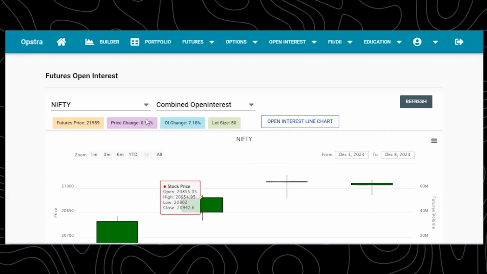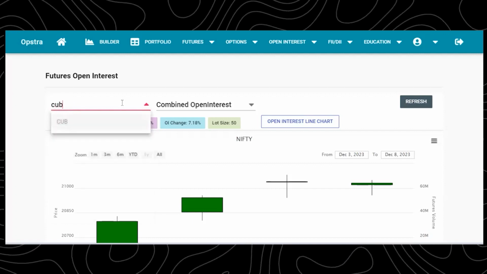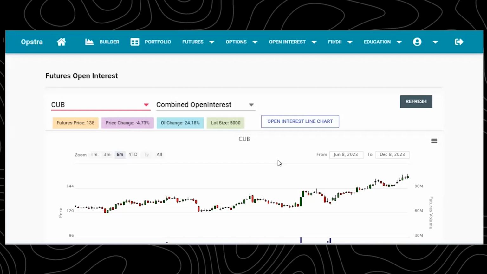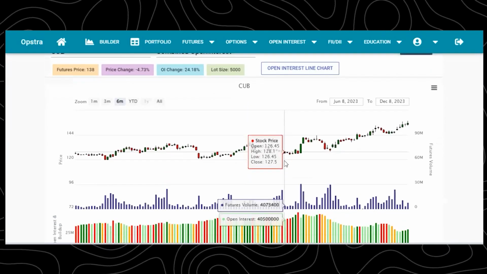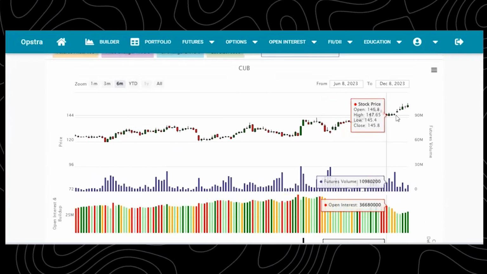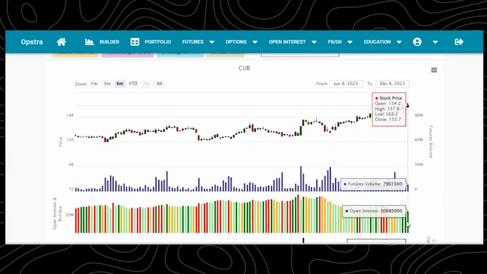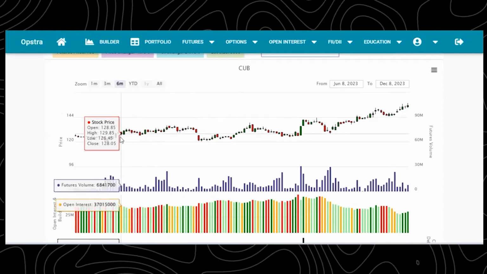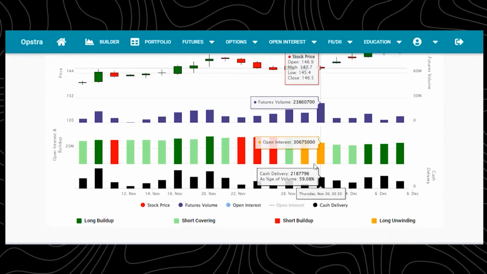So let's say, for example, today I'll show you one example on CUB. This is one particular bank, City Union Bank is the stock. Once I look at its chart, I understand this is a stock with positive momentum. But on the lower side, when I see its support levels are getting breached and a short build-up is happening, this is one more additional piece of information. The structure is changing for the stock, and we expect some sort of reversal in this.